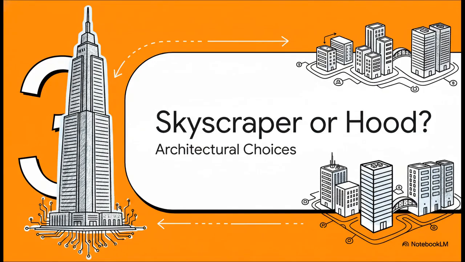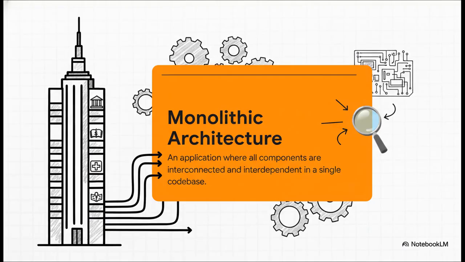All right, we've got our principles down. Now we, as the city planners, have to make our first huge decision. Are we going to build one massive, all-in-one skyscraper that does everything? Or are we going to build a sprawling neighborhood made of lots of smaller, specialized buildings? The skyscraper approach? In the software world, we call that a monolith. Everything, the bank, the library, the hospital, they're all just different floors in one gigantic building. The entire city is just one single massive program.